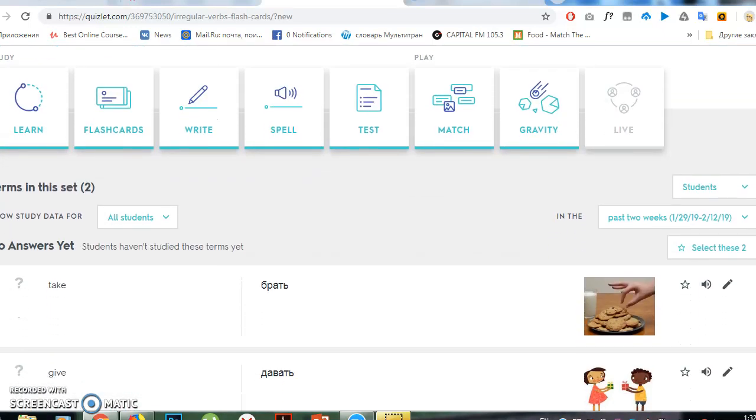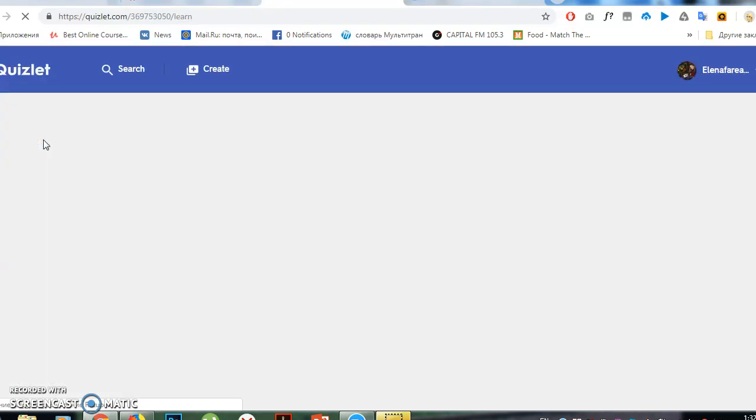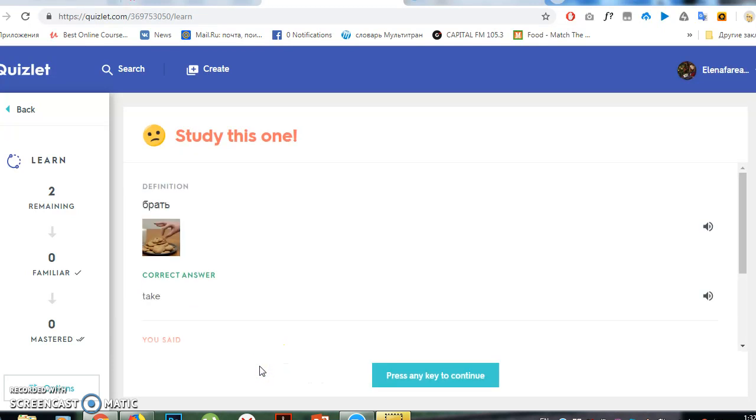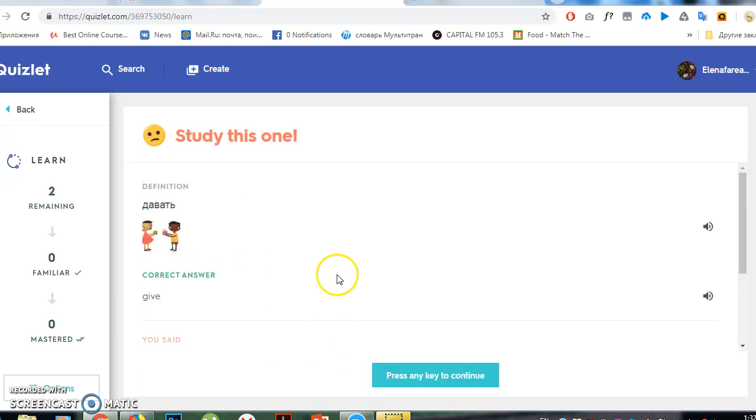So what can we do after this? After this you can see, okay, this is the Russian translation, picture, and what is it? For example, give. Oops, I was wrong. Here you can see the right example. Press the key to continue. And what is this one? For example, take. Correct one would be give.